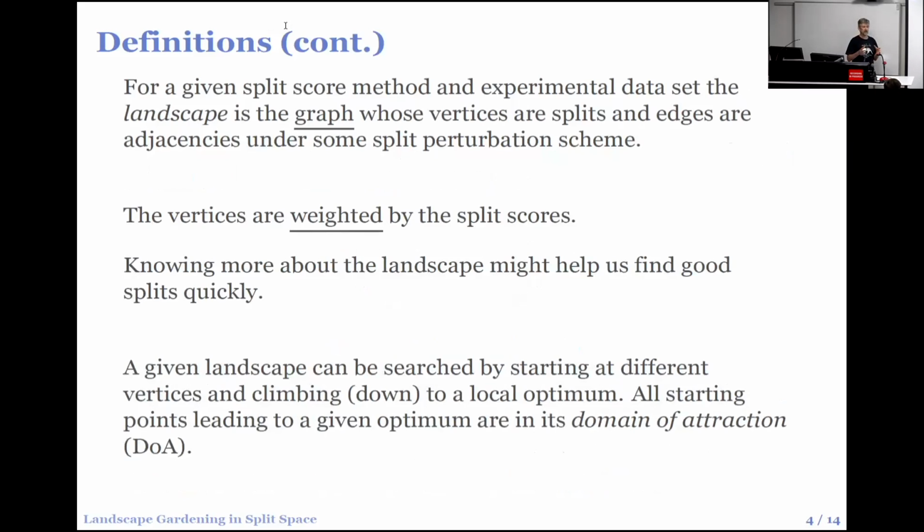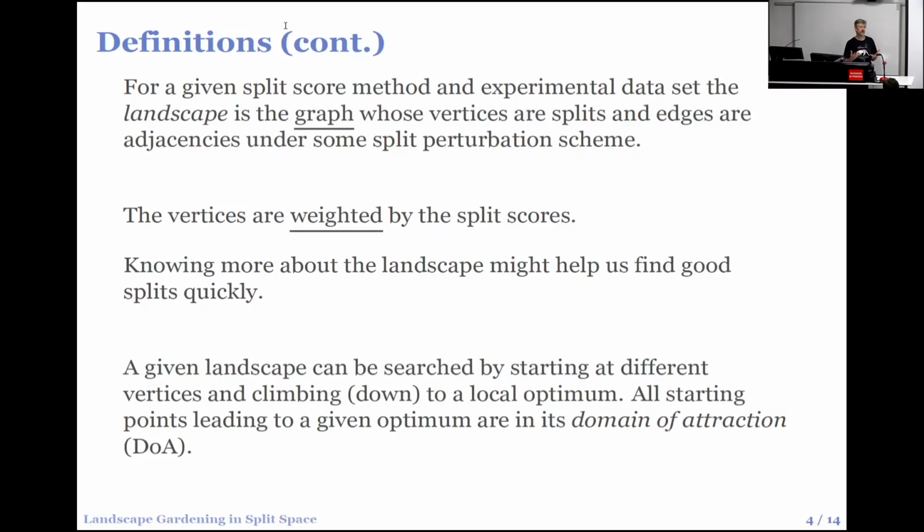So now I can think about this landscape in complete terms. The landscape is a graph, and the vertices of that graph are splits, and the edges between vertices are going to be determined by whether I can convert one split into another split by some kind of perturbation. All right, so very straightforward. And these perturbations are reversible in the sense that if I can turn one split into another, then I can turn the other into this one again. So the graph is an undirected graph, and it's going to be vertex weighted by the scores of each split.